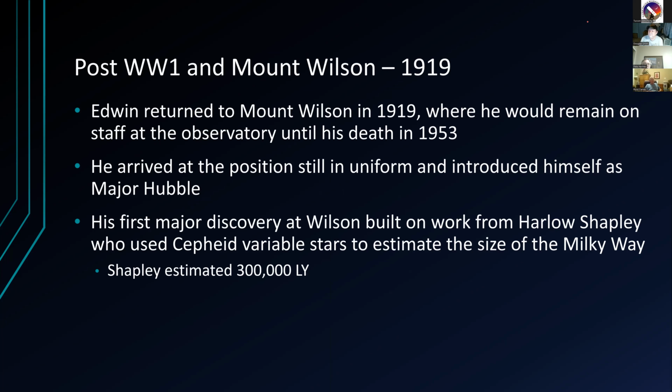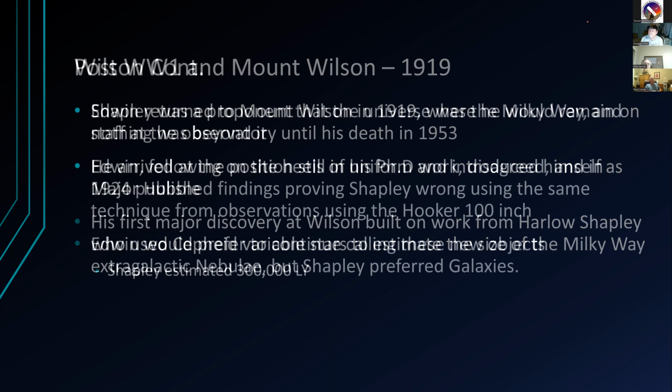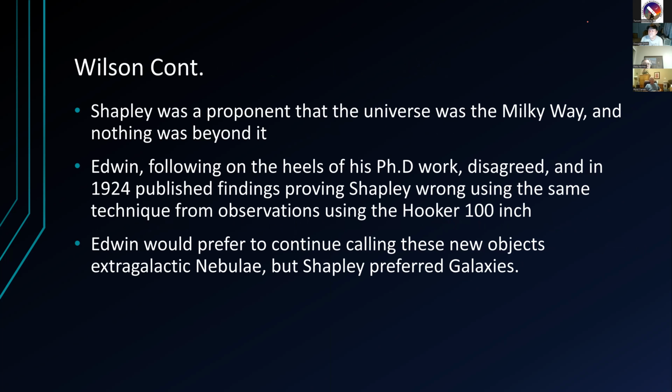And so Hubble, taking the work from Shapley, who was a proponent, like many astronomers at the time, that the universe was the Milky Way, that there wasn't anything beyond it, was kind of skeptical of this claim, in part influenced by the work that he did during his PhD dissertation, where he just didn't quite believe that some of these nebulae were within the galaxy, but didn't have a way to prove it at the time.